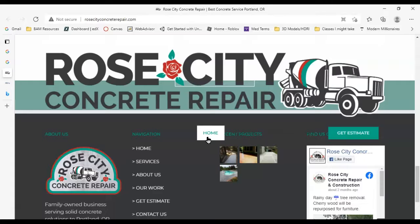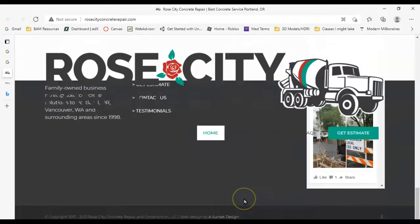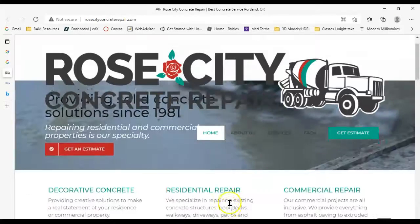So that's just one of the things we can do to build a solid foundation for search engine optimization, is having lots of content, so lots of words on that home page that are relevant to your industry and helpful, right? And most people are not going to read it. Honestly, we're writing it more for the robots that are deciding who's at the top of the Google search results. But we do want it to be readable in case someone does read it. We want it to seem natural and to be helpful for them. So there are some tricks that we use to get those keywords in there.